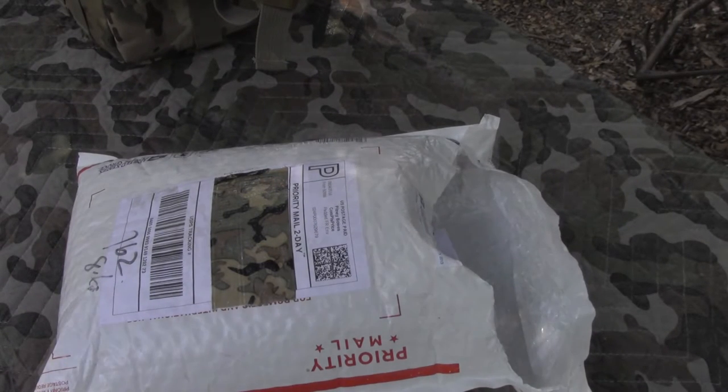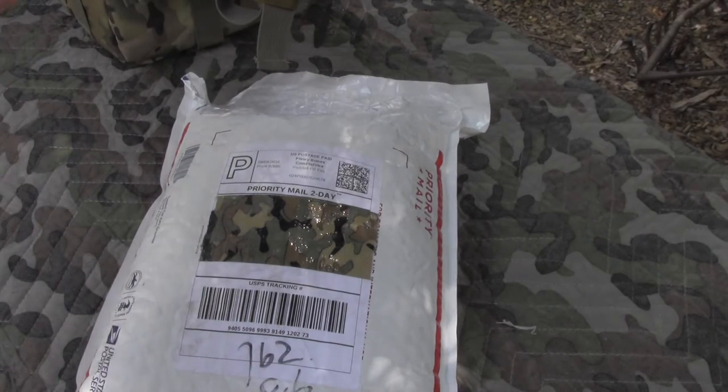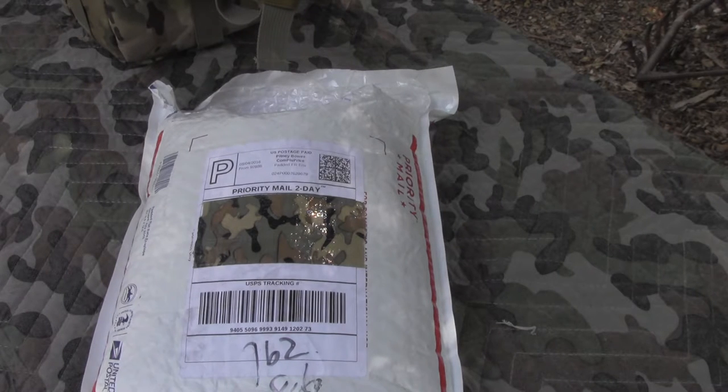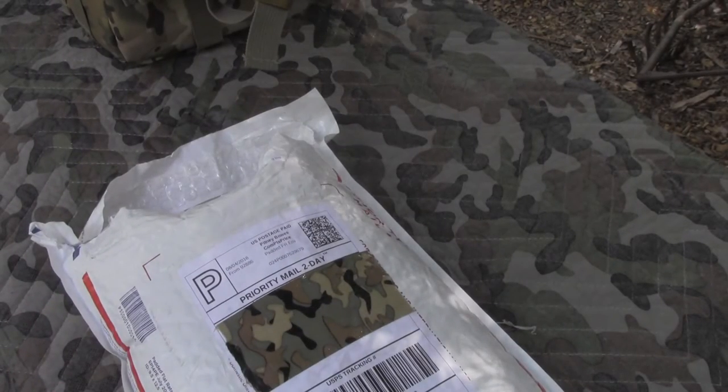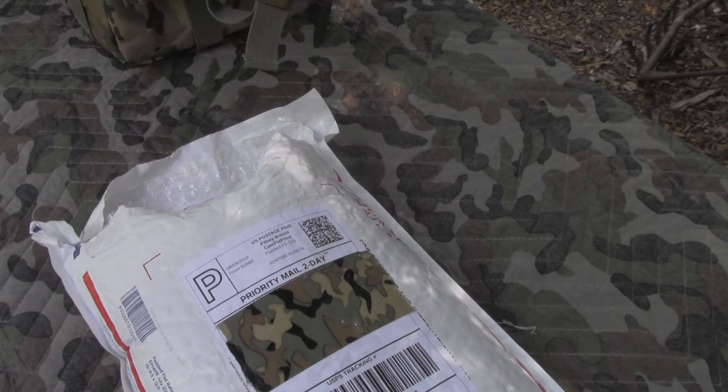Hey guys, it's the dog and rude dog back again. If you can tell by the picture and probably the title, I got another mail call. Last video I did for a mail call item was a hammock. Well, guess what — there must be some gods looking down on me, I got another bargain on a hammock. And this time, guys, it's not going to be a one-shot deal — this is something I'm going to be able to pass on to you. The problem I ran into with the Slackjack hammocks — which I still have, they're wonderful hammocks — they're on the small side. I did an overnight, I slept in them, and I found out you really need more space, especially if you're over six foot tall. I'm six-one, six-two.